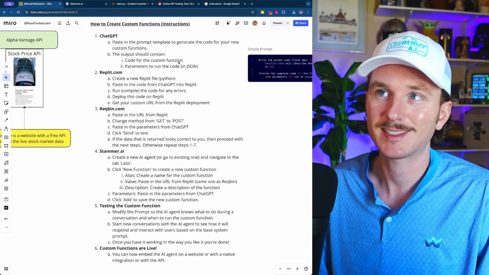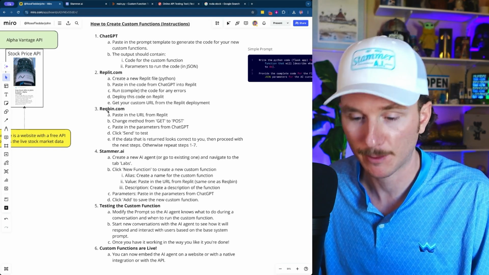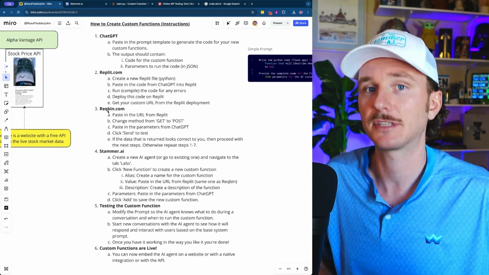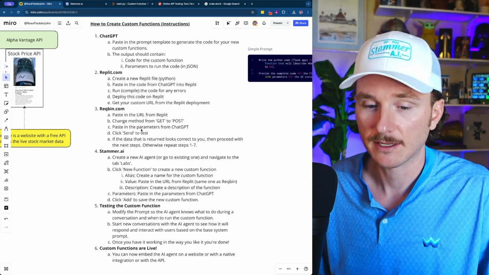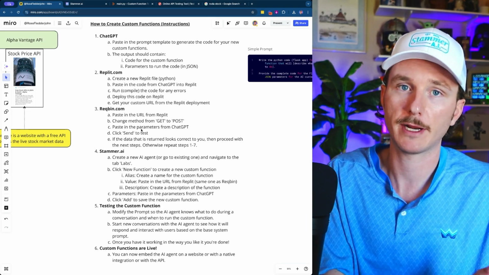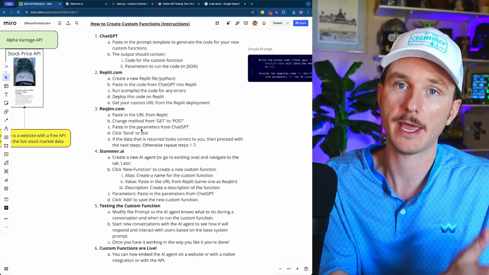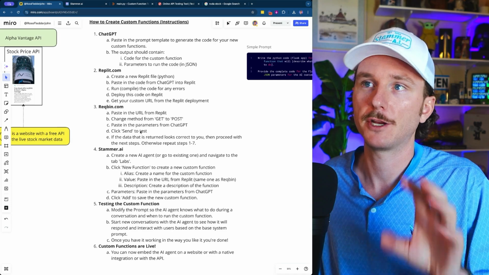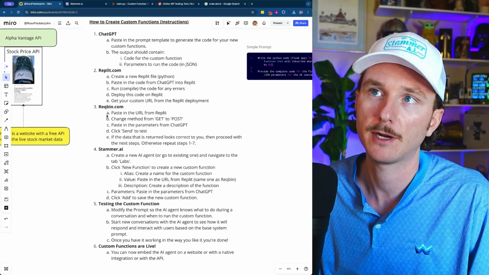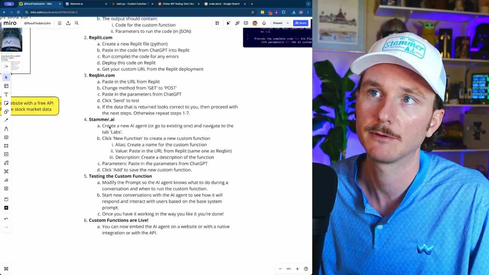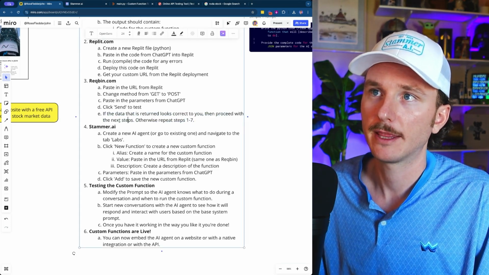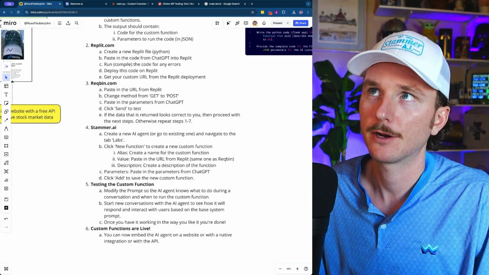Step 3 is going to be testing this custom function inside ReqBin. You could use Postman for this or any other system that allows you to send and receive data via the post method. This allows you to make sure that your code is actually functioning correctly before you integrate it with the AI agent, where you then have to layer in the prompt. So it's really important to make sure that you're getting the right return of information from the code first using ReqBin before we move on to integrating it with your Stammer AI agent. Once everything looks correct to you, then you can proceed and create your new AI agent.